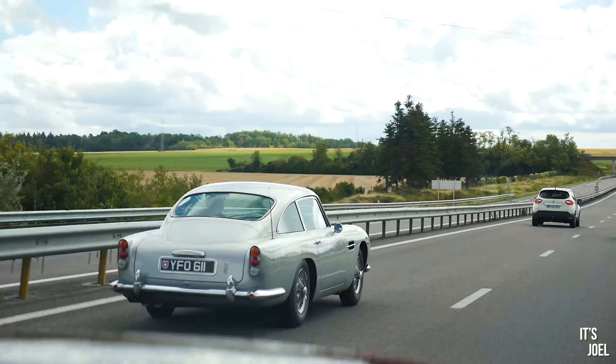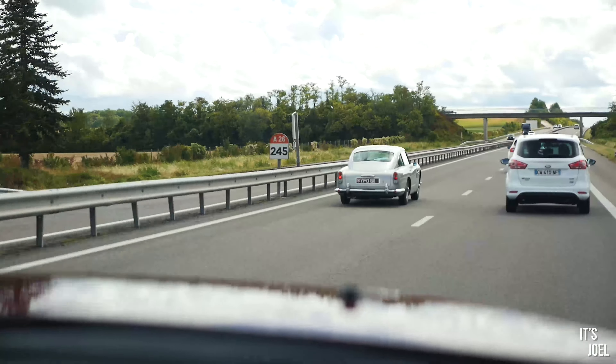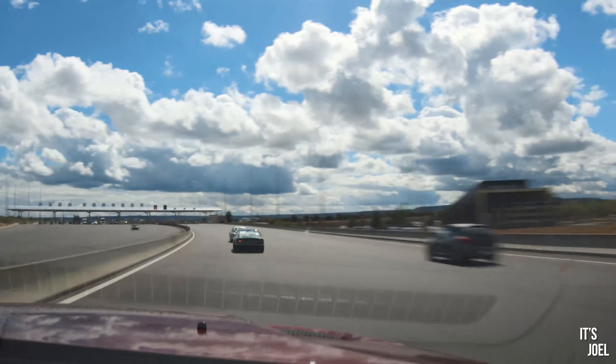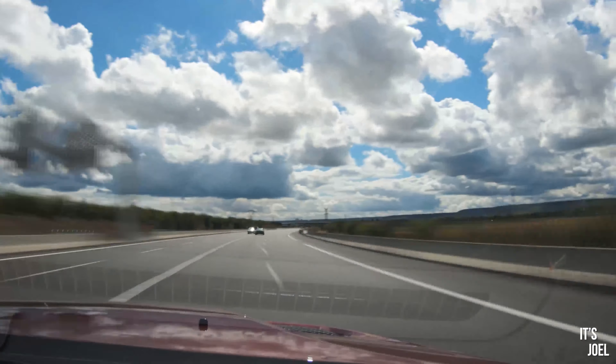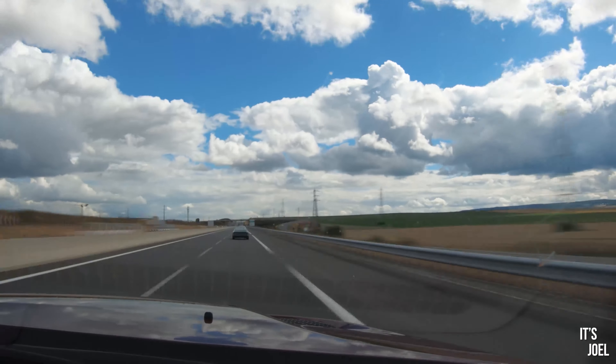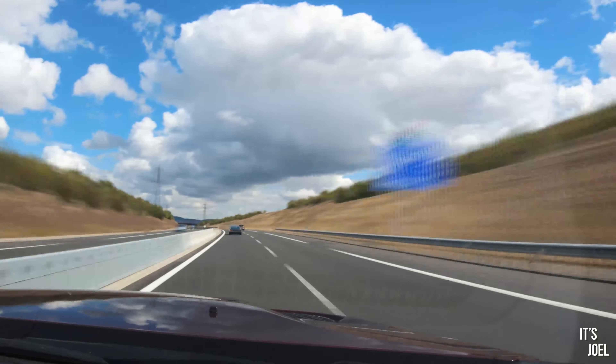It's just amazing to be in a convoy with them. Seb's with me and we're splitting the driving — it should be a lot of fun. I'll film a few more bits as we go and see what happens for the rest of the day. Hope you're enjoying it so far.